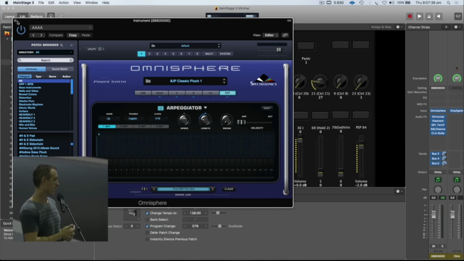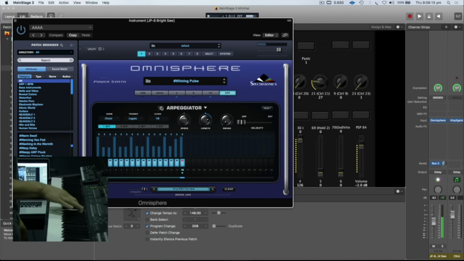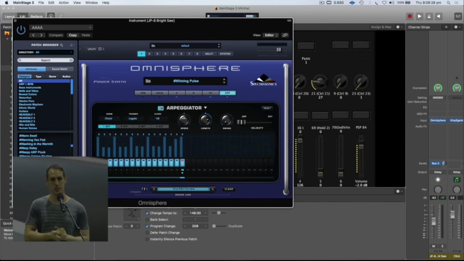Rather than me trying to play it, because there's going to be inconsistencies in volume and timing and everything, I get the arp to do all the work. And that was a patch that I used for Beneath the Waters, Brooks' song. And yeah, I cheated. I made the arp do all the work. And again, the low pass filter is mapped to the mod wheel, so I can start it off mellow.